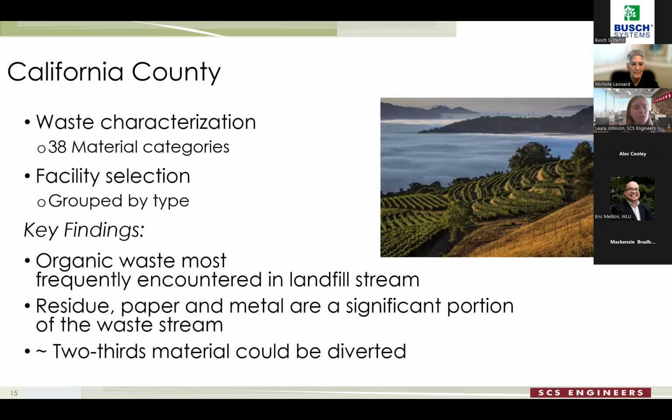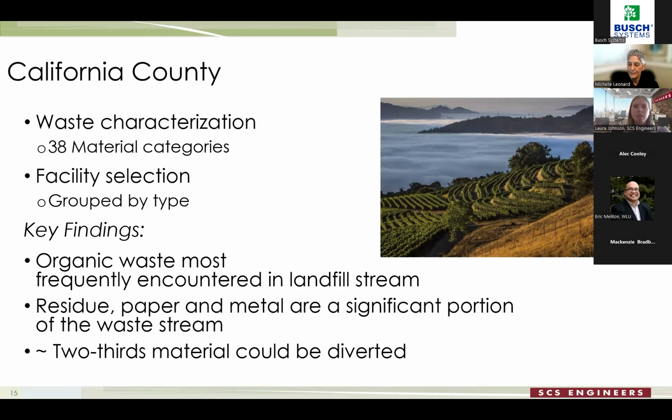So for us to be able to do this, we conducted a dual effort that was both a physical and visual waste characterization at the county facilities. And I believe we did roughly 18 county facilities out of the 81 that we had identified. We did this through grouping of each of their facilities into 7 major types. And I'll dive into that a little bit further.